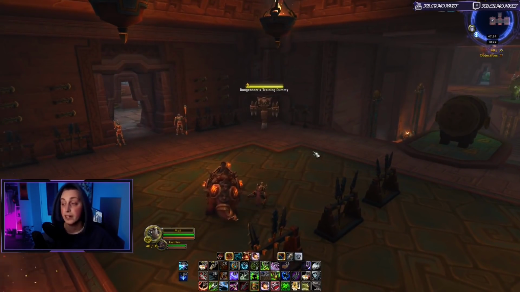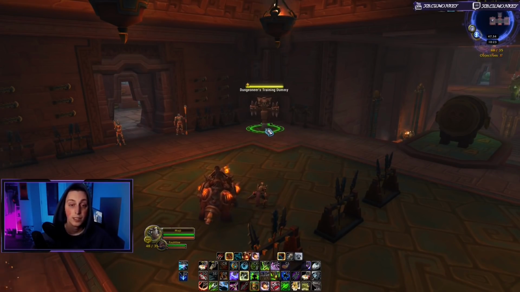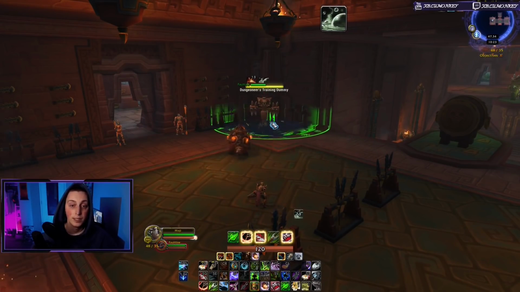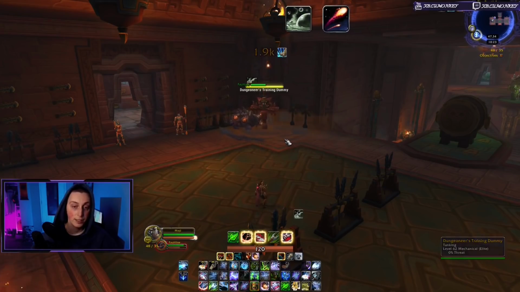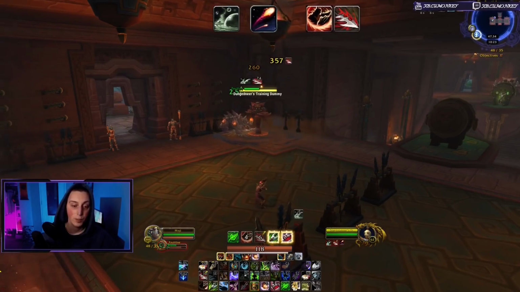Now, keep in mind, again, this is going to assume that you're using Soulforge Embers, so it's going to look like this. Tar Trap. Immediately into a flare again. My Wild Spirits is down, it's alright. We're going to go into the rotation. Barb Shot.